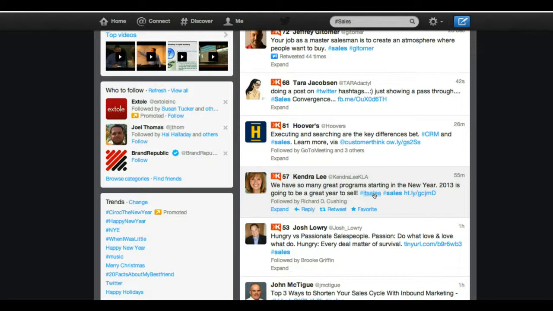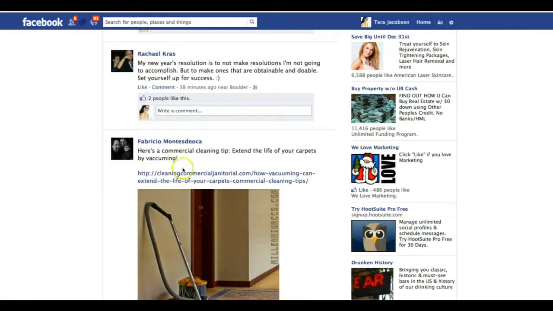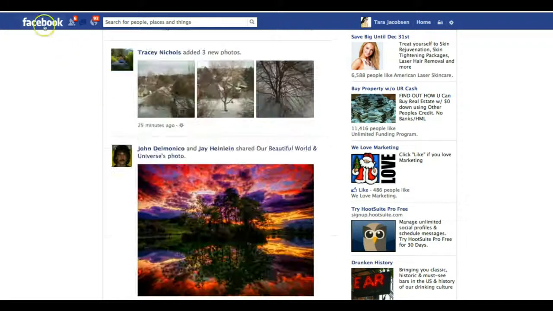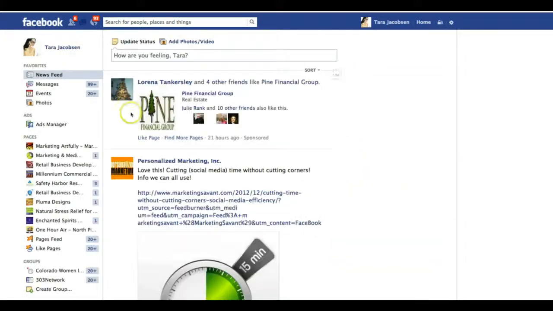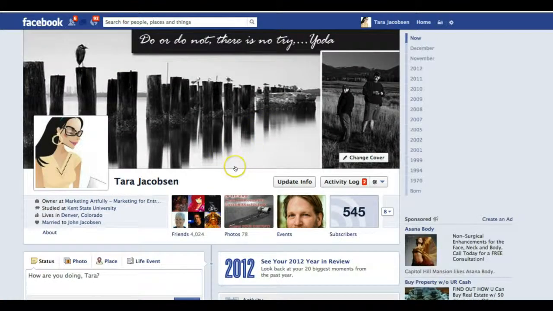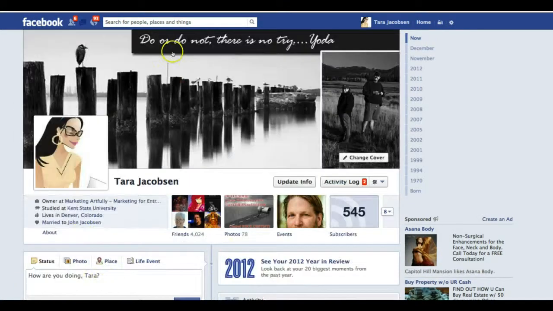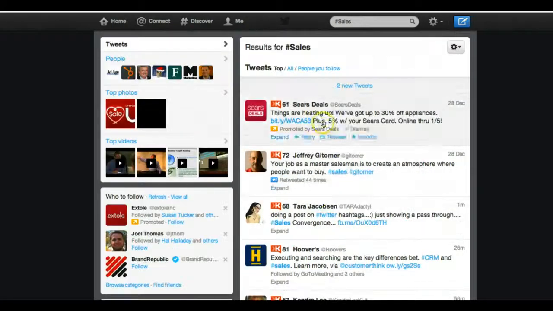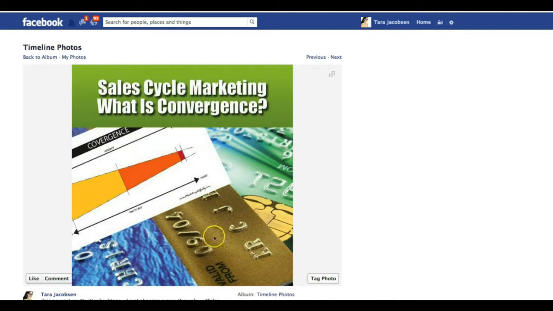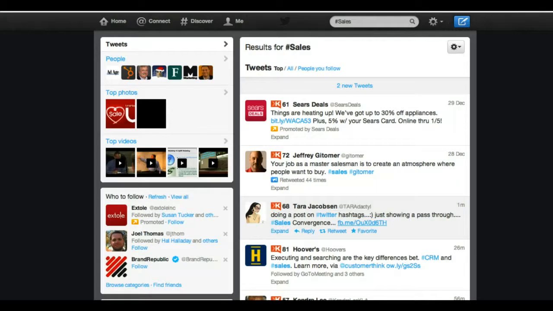Here's IT sales. So hopefully that shows you how you could do it delicately, because you don't want to be posting on Facebook like you tweet on Twitter, because it's not the same thing at all. It really is two different things. And now we'll just take a quick peek and see that that actually takes us back to this picture on there. And so it's really a nice pass through.